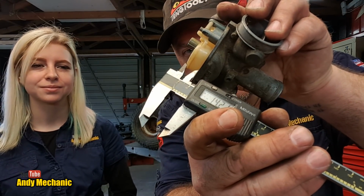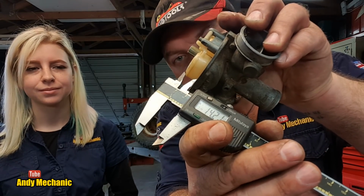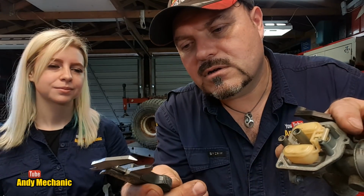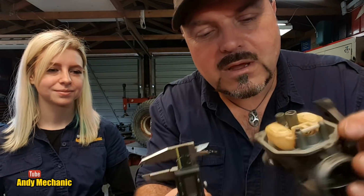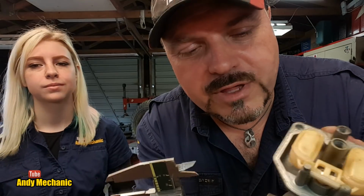So I'm just doing it by sight across the edge of the centre of that float. Okay, so we've got 14.21 this time. So take an average of those two. What do we get? About 14 mil. I reckon they're about right. But you've got to be pretty accurate with this, so do take a few measurements. Okay, so you need to set your floats to 14 millimetres.